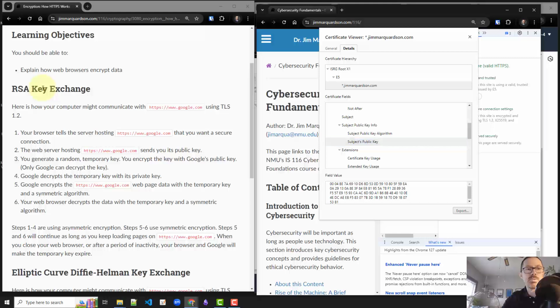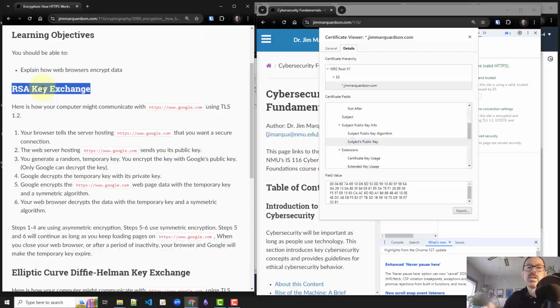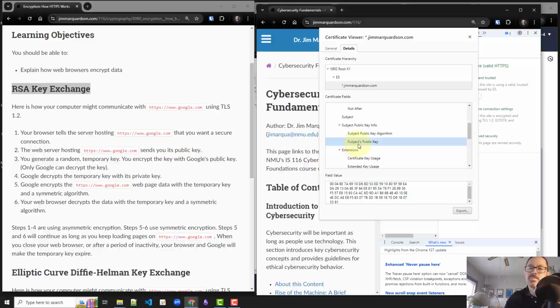Now the RSA process works. There's a downside though. What if the server, somebody hacks into it, somebody gets access to it, and somebody steals that private key? Well, that means all of those temporary keys could be suspect. Somebody could decrypt that data. So that's not good. So this does not provide perfect forward secrecy.